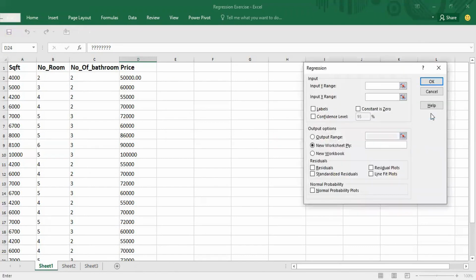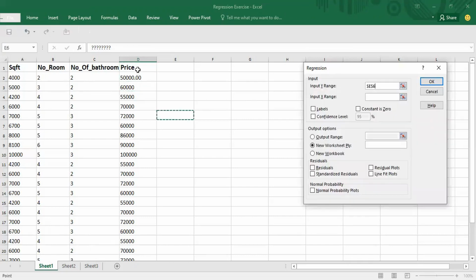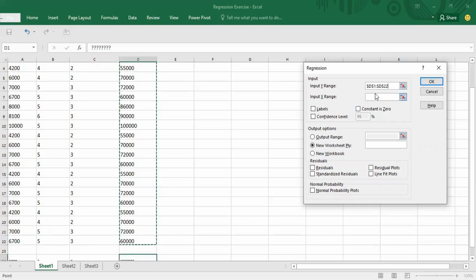When I say regression OK, it asks me what is the input y range and input x range. Y is the dependent variable, x are the independent variables. So what is my input y range? Price, the dependent variable. So I'll choose this. I'll take the cursor here and take this entire column as input y.